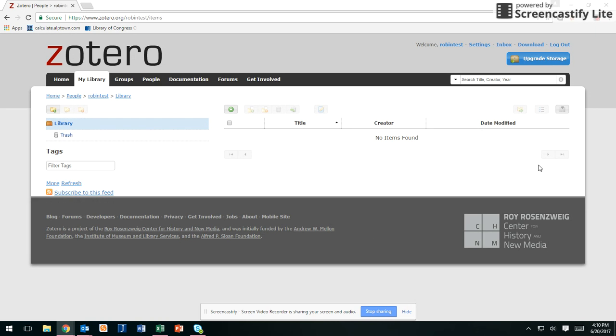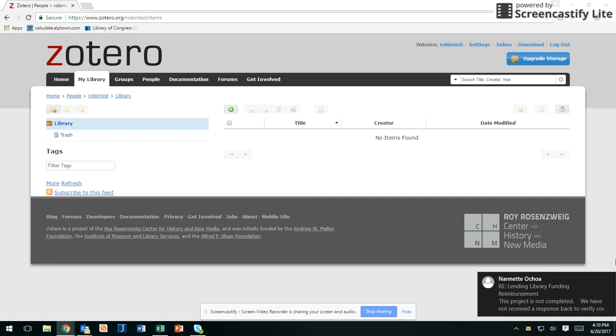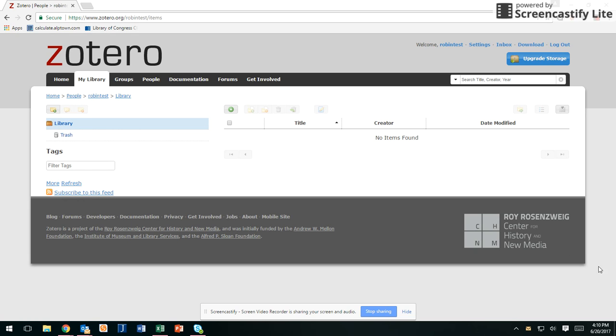This is really cool. This has lots of really handy functionality, but this is not the only thing that you need for this class. You're going to actually need to download Zotero as a program onto your computer, okay? So in the next video, I'm going to show you how to do that. I'm going to break these up into a couple different videos, just because as I'm doing this, I realize that this is maybe a lot to shove all into one video, and I want to give you guys a break from my voice.